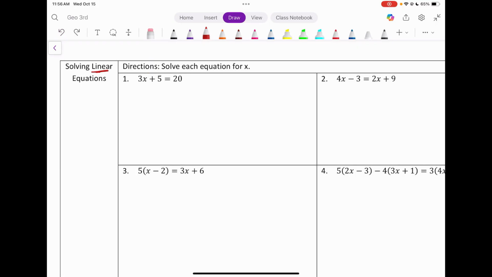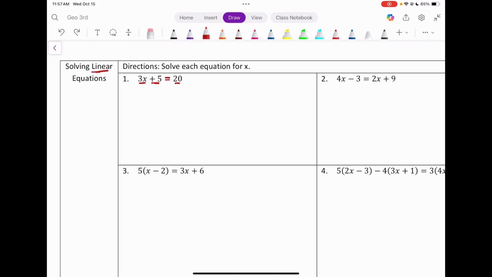So our main purpose, always remember this, our main purpose when solving equations, first off, is we've got to get all of our like terms together. So the rule is, first off, notice how many terms we have here. We have 3 terms. And the rule is that anytime I'm going to move a term to the other side of an equal sign, if I want to move plus 5 over here with a 20, all I've got to do is change its sign. If it's plus, I change it to minus. If it's minus, I change it to plus.